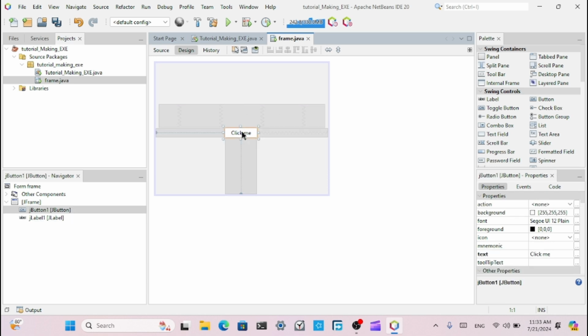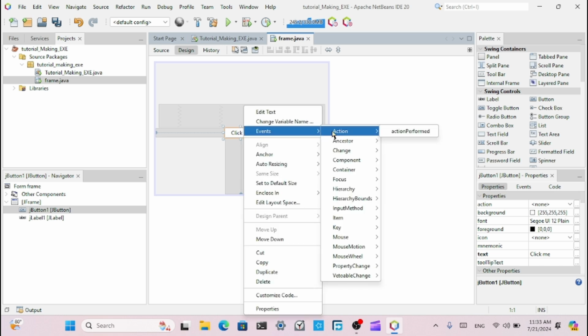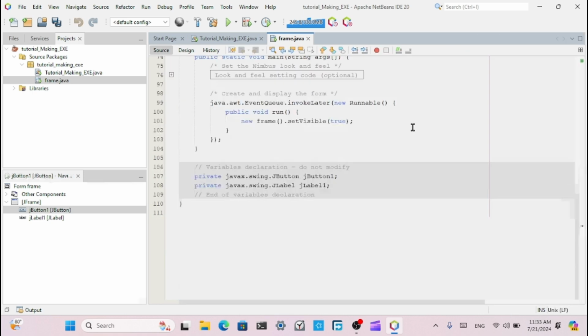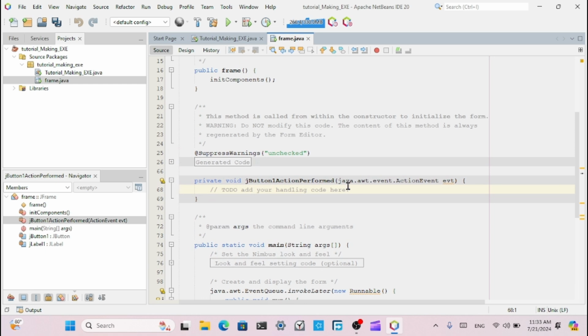For implanting the button listener, right-click on the button and then go to Events, Action, Action Performed. This code will run when the button is clicked.